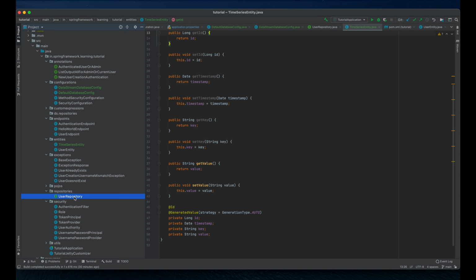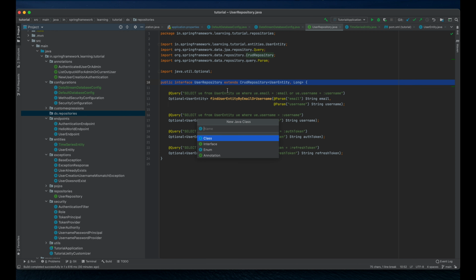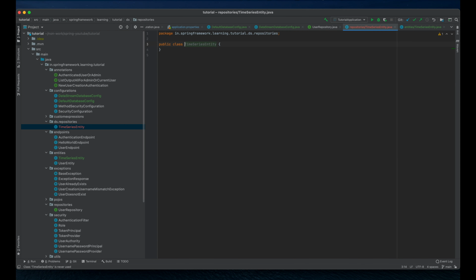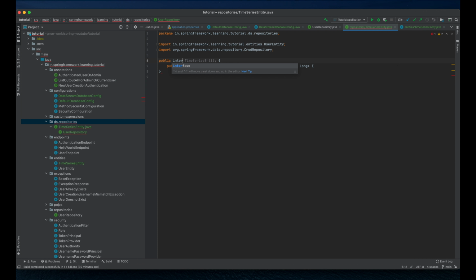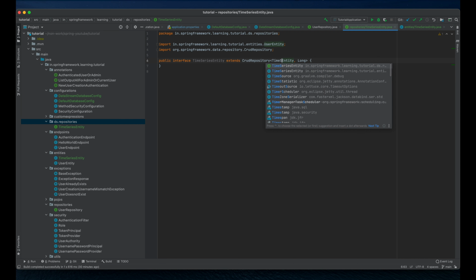Now let's go and define a repository. So we go to ds.repositories. Let's call the Java class time series entity, and we will change it to interface, and it should extend CRUD repository, and the entity should be time series entity.